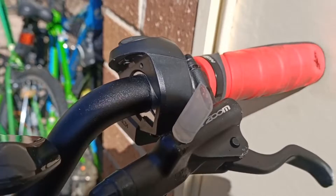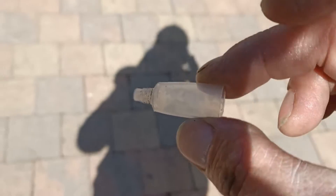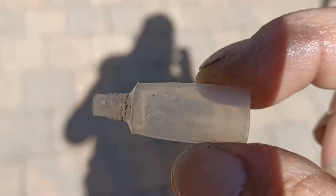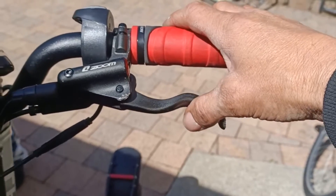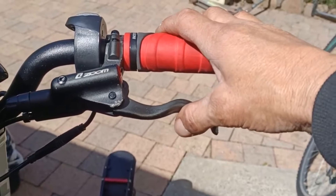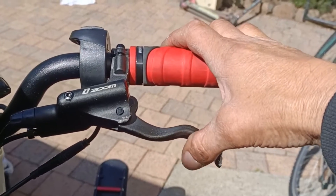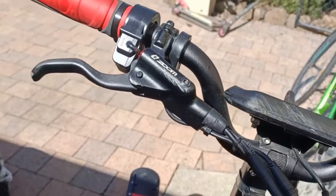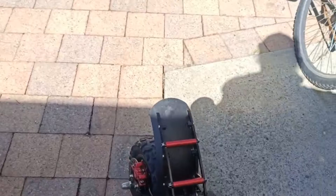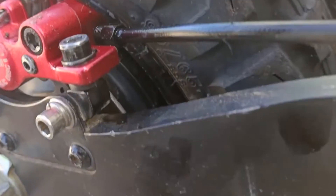My little invention. Works a treat. So that's all it was guys — something with a bit of a small thread. Cut the end off it. Got the fluid into the scooter. And I tell you now, we've got some back brakes. That's as much as I need to press it now. The other one went right to the handle grip. So now we've got something in there. That's good.